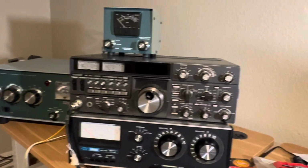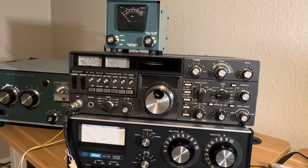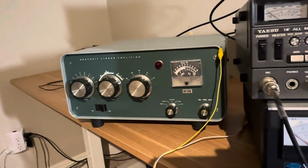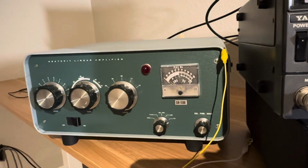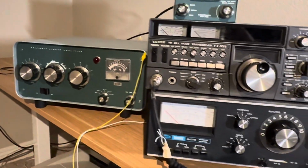This one seems to work fine. It's an FT-102, which is troublesome, but it works. There's the amplifier that I fixed recently. That's the Heathkit SB200 with the meter from China. The meter doesn't work great, but it works. And I can show you it working.